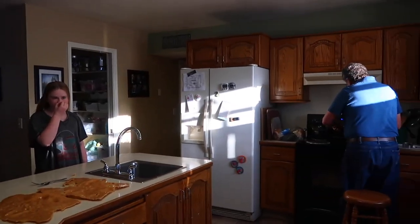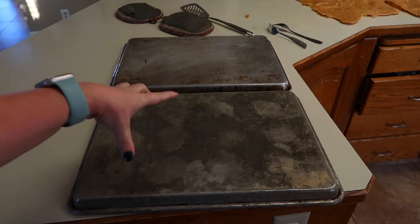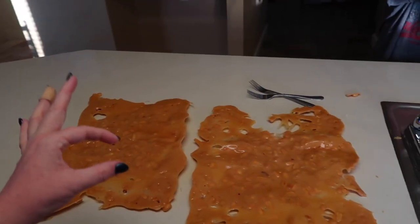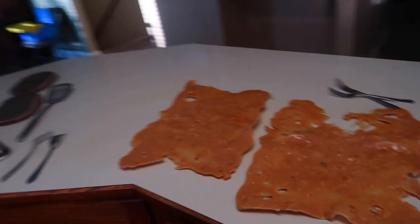Oh, to put it all in? Yeah. So he'll pour the peanut brittle onto the pan, and then you use the forks and you stretch it out thin. Everyone else does peanut brittle super, super thick. And we don't like it thick. We like it paper thin. Can you guys see that? Oh hang on. We may say we have bowls - they have bowls. God, this is the smallest one they have.